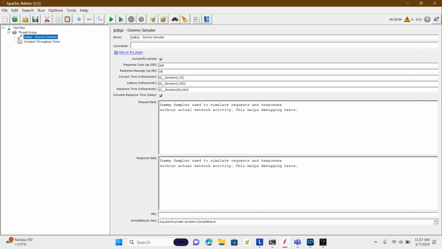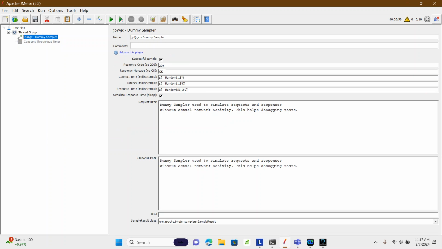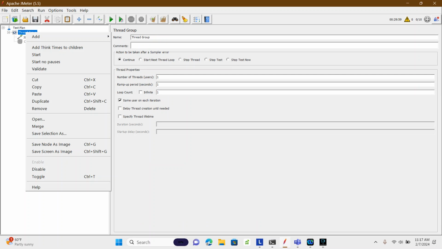You will have some workload models for your test, and your stakeholder might be saying that I want to run only this one 50 times per hour. Okay, so if you don't use a constant timer, what happens is it will run very fast. Even though you give think times, you cannot control it, so you don't know exactly how long it is going to take.